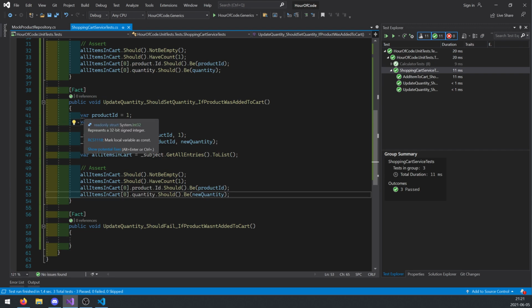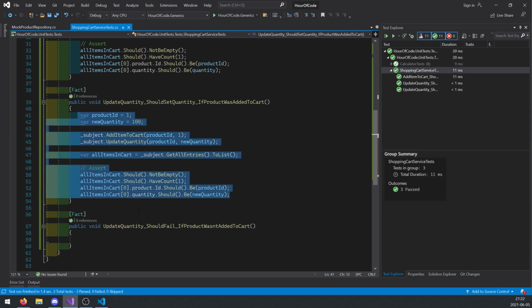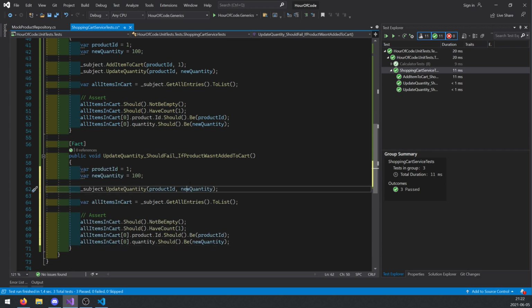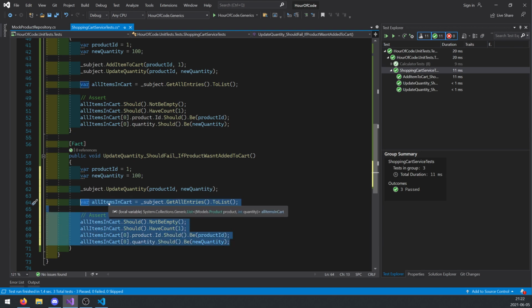Normally, when I develop tests, it's very usual for them to be failing for a few minutes before I manage to set up everything correctly. And we'll probably have some of that going on later. So now let's basically repeat this test, but for the fail, right? So we'll just not add an item. And then when we do this, we are not going to expect this to succeed. We're actually going to expect this to fail.